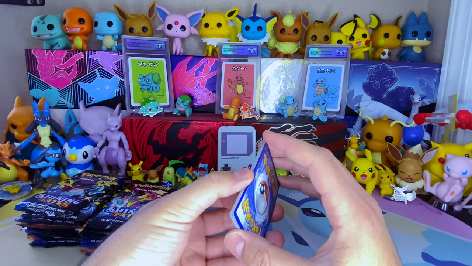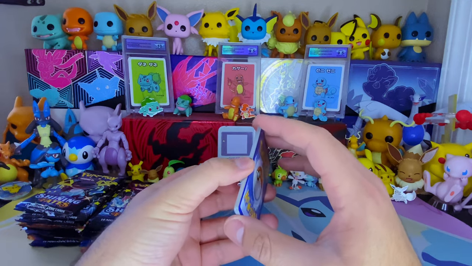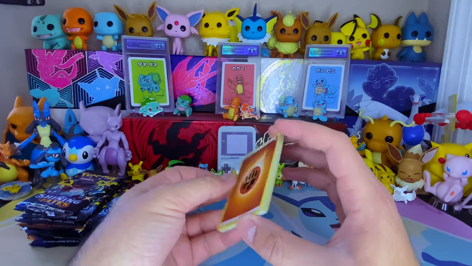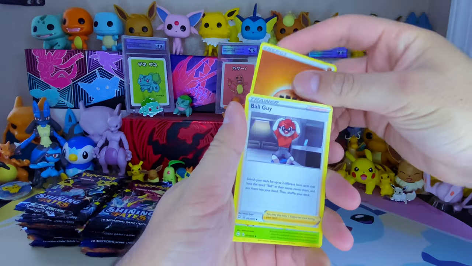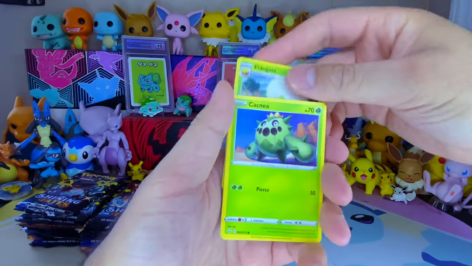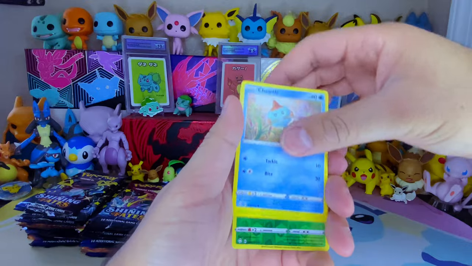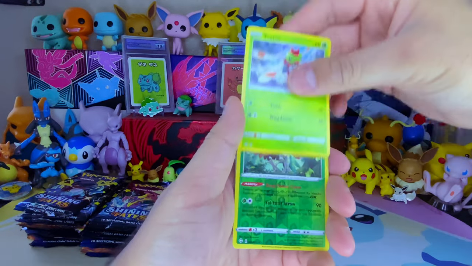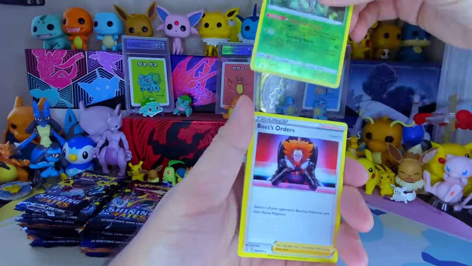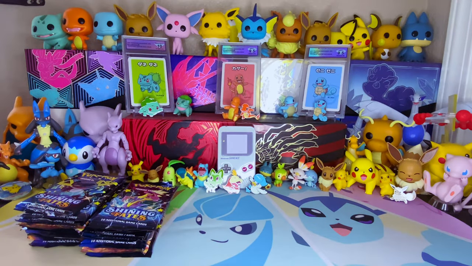But guess the energy, not trademarked by me, but trademarked by the one and only Leanheart. I want to say fighting energy. It is a fighting energy, very nice. Okay, so we got Ball Guy, Dartrix, Eldegoss, Cacnea, Horsea, Cutiefly, Choodle, Yanma, Reverse Holo Decidueye, and Boss's Orders, Trainer Supporter. Very nice. It seemed like it rhymed.